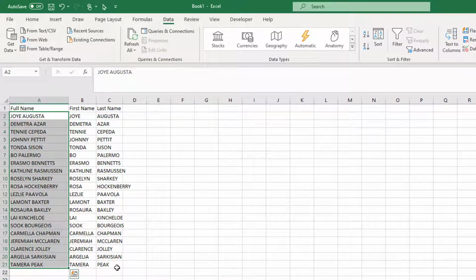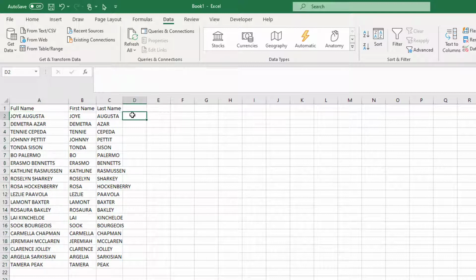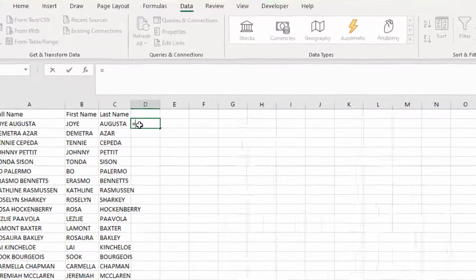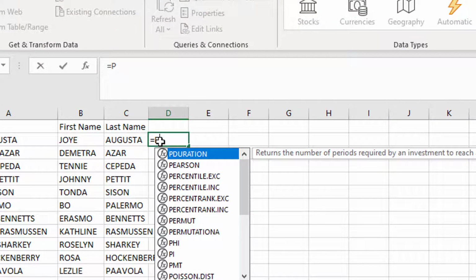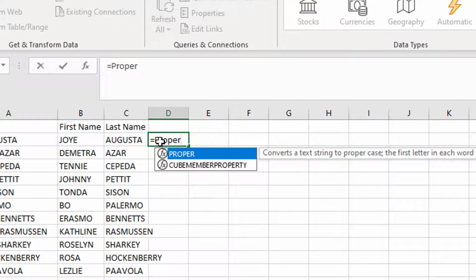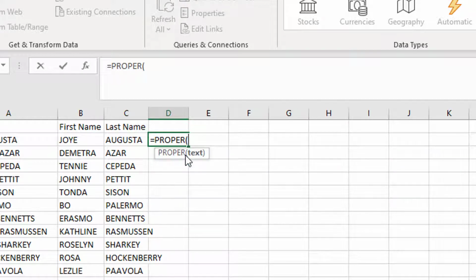The second thing I'm going to show you though is, well, they don't look great in capitals. So what I'm going to do is a little formula that will change them into a name that starts with a capital letter and the rest of them are lowercase. Because I'm doing this as a formula, I'm going to put equals, and then I'm going to use the formula which is called PROPER. So I type PROPER, you can see it comes up as an option, and then I say I want this as a proper name.